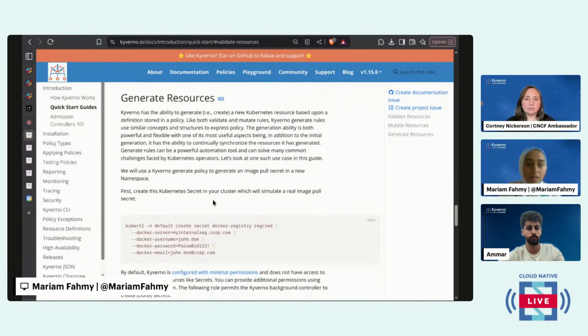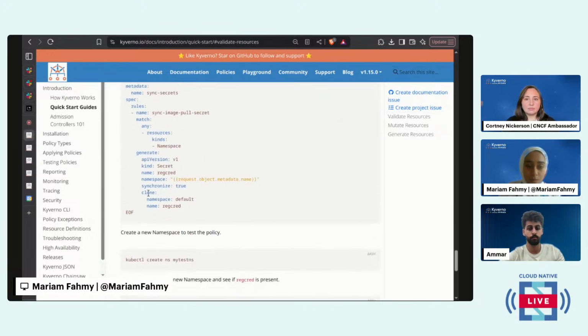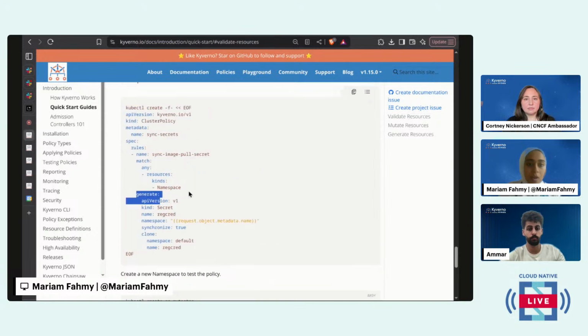And finally, we have the generate rules. As you see here, you can use the generate rules to automatically generate resources depending on other resources. For example, you might have a use case where you want to generate network policies for each namespace.